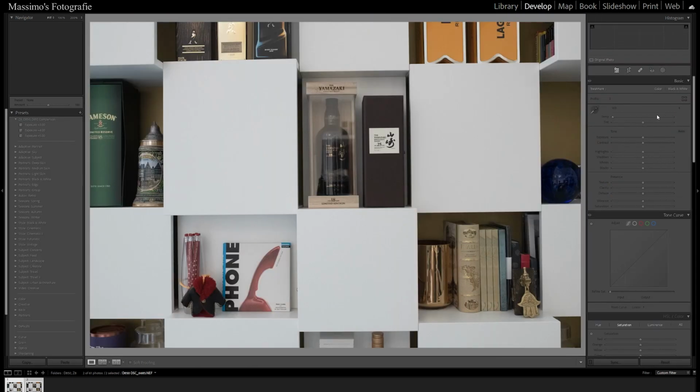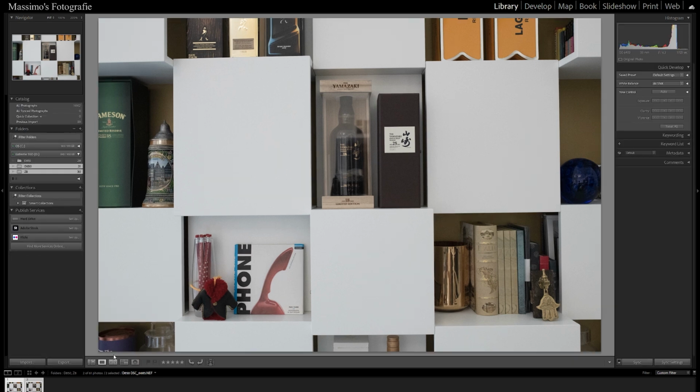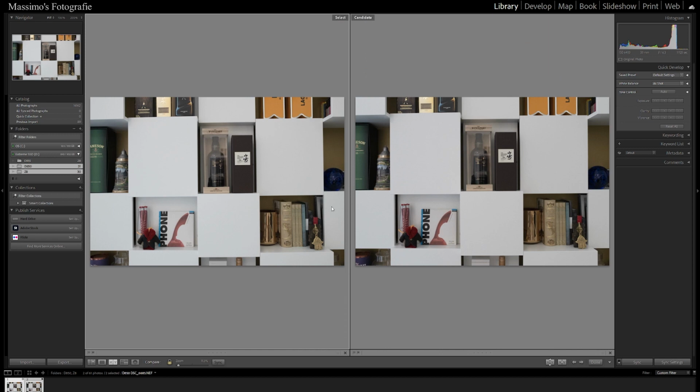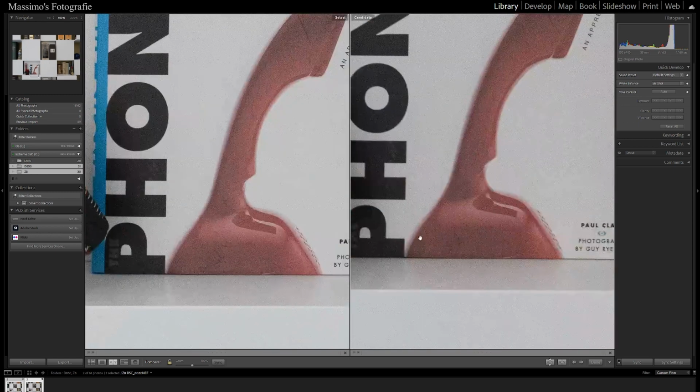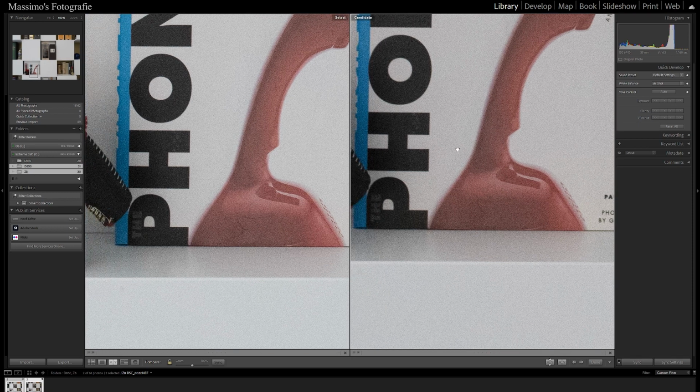Now let's look at how much. Let me go back here. Before I increase the exposure, let's take a look at some more noise in the image, and I think it's very similar once again.